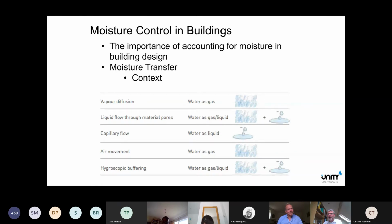I suppose what I'm thinking is 0.7 actually isn't particularly onerous, as we showed earlier. 40 mils will get you below that quite comfortably. It's more to do with, I think, often, no disrespect to contractors or anybody else in the industry, if folk are unaware of this, they're unaware of it, and this is almost part of what today is about. It's all about discussing these things, educating ourselves in the information we've got so far, hopefully applying that information and learning, and then teaching each other, because let's not forget, it's only the last 3 or 4 decades that we've really begun to get our heads around thermal performance generally. In the UK, I might add.